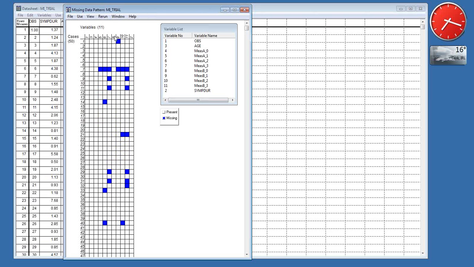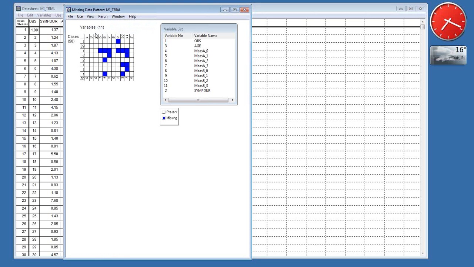We have a list of all the variables that we're plotting here, and this is quite a large matrix of the 11 variables and the 50 cases on the rows. So firstly, what I'm going to do is collapse this down into a more readable format. What we've done is we just collapse the rows onto each other. So now I know there's 39 out of the 50 cases are fully observed. I know there's 4 cases with this particular missing data pattern, and so on.